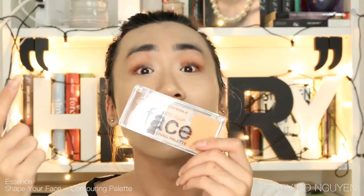Now the next thing I'm going to do is go back to this setting spray to see if it will help get rid of some cakiness on the face. The next product I'll be using is the Essence Shape Your Face Contour Palette, and I'll be dipping into that contour shade to give me some colour. I saw Michael Finch use this on his channel when he did an Essence video and he said it's very pigmented and the colouring is really nice. With this amount of contouring my face does look a bit more evened out, which is good. Once I have all the makeup on, especially the eyes and the mouth, everything will all come together.